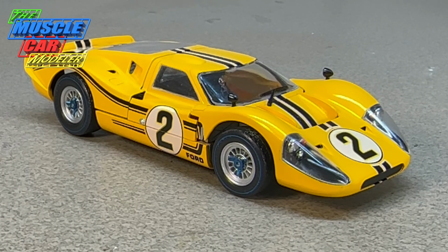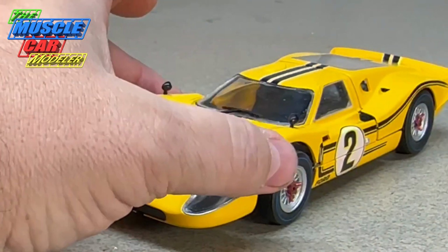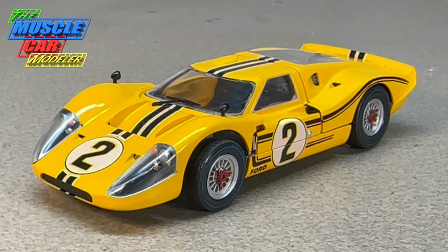But it's also part of the Ford J-Car platform, as they started off as, and then they morphed into the Ford GT J-Cars. But this is chassis J6, more specifically, and it raced at the '67 24 Hours of Le Mans. And it actually placed 4th in the race there, but it's got some interesting history on its own, even after that fact.